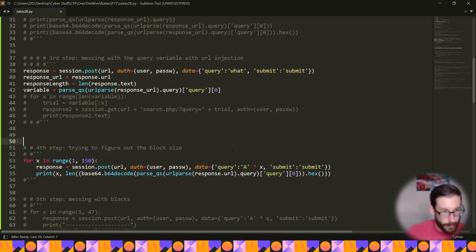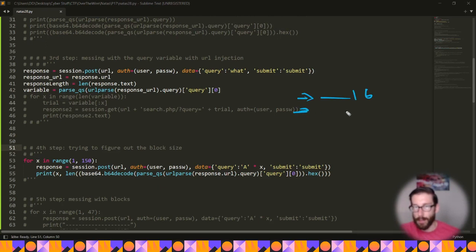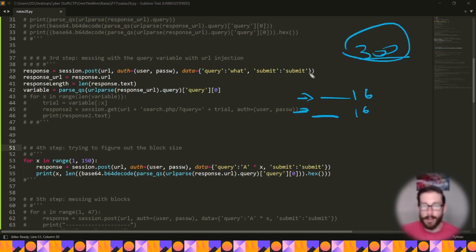All right, so now they're trying to figure out the block size. This goes back to the point that within a block, there's a set series of bytes inside of it. Remember how we talked through the 16 byte piece, where you're encrypting blocks of 16 bytes for a 300 character length page or story or whatever. So we need to figure out how big these blocks are. In the end, we find out that it's 16, and I'll show you how that happened. But that's what we're trying to find out.